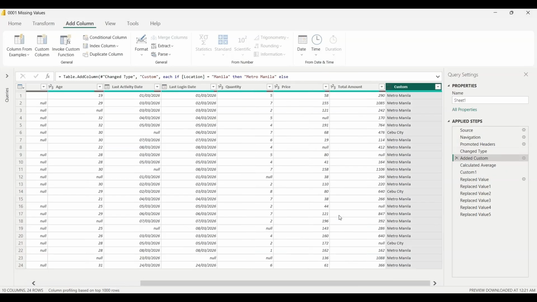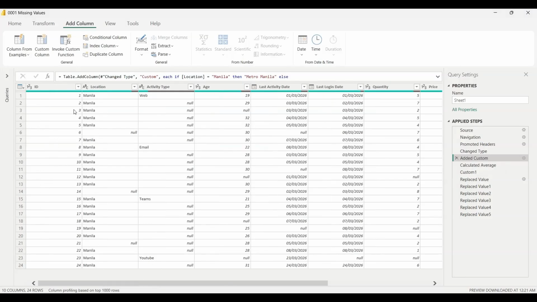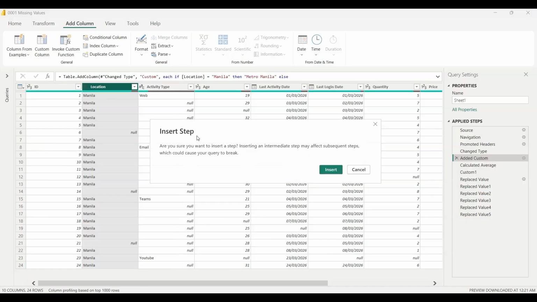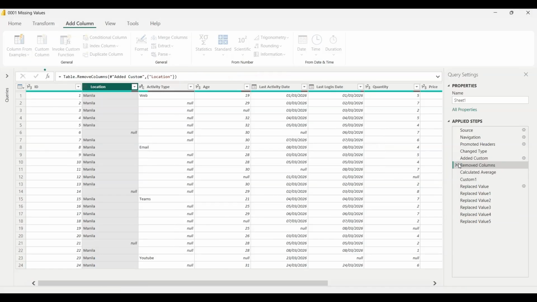And of course I created that complex condition, and then after this I would probably delete this first step, so remove, and then that second step.